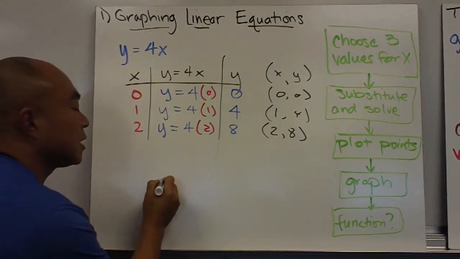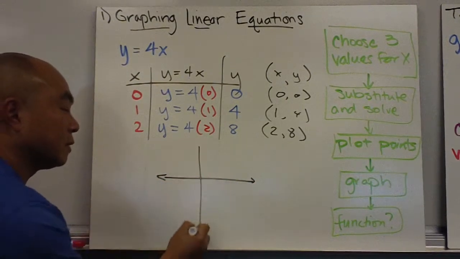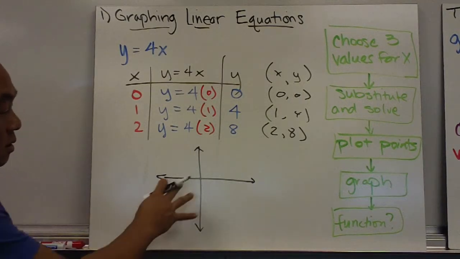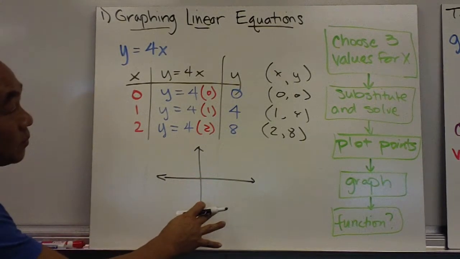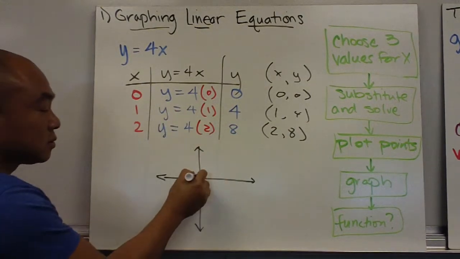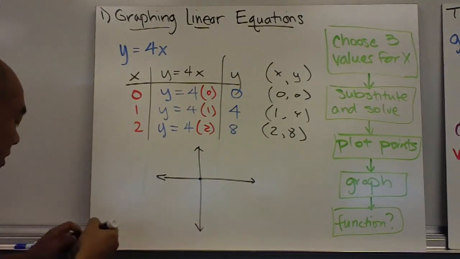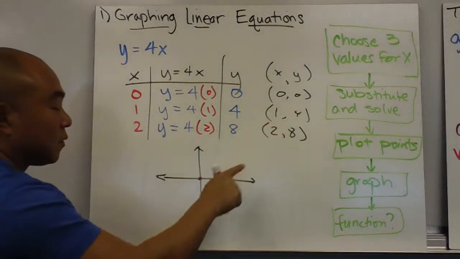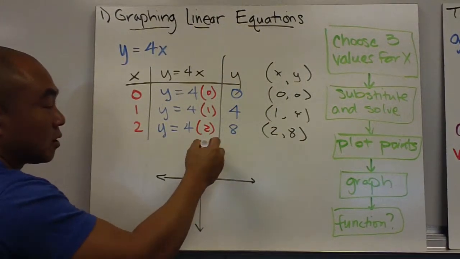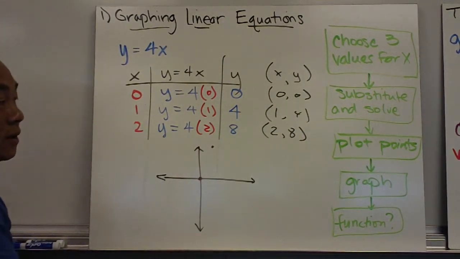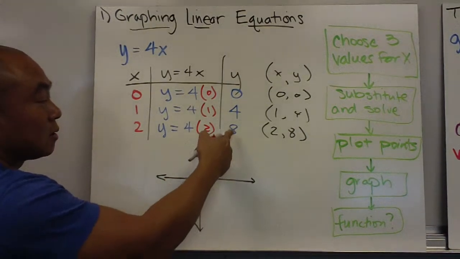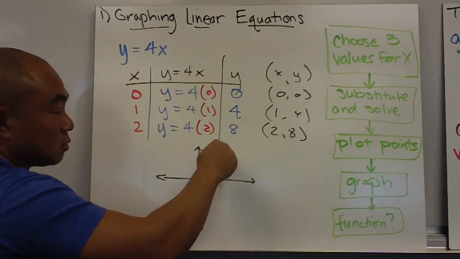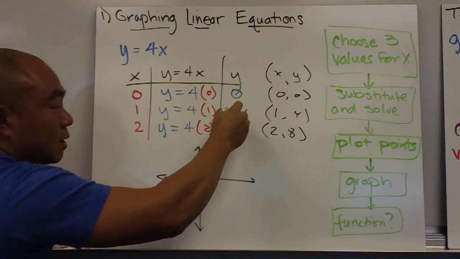Let's create a very simple graph. I'm going to try to keep it as mathematically correct as possible. We start with 0, 0, which is right here. For our next dot, let me use a different color. Here's 0, 0, and our next dot is 1, 4. If I go over 1 and up 4, you're looking at somewhere about right here. Then our next one is 2, 8, and we're looking at somewhere about right here. I should have drawn that graph a little taller, so let's just graph that out.